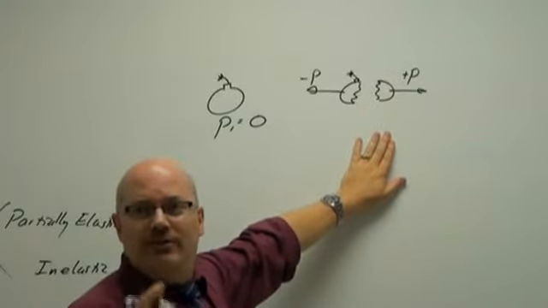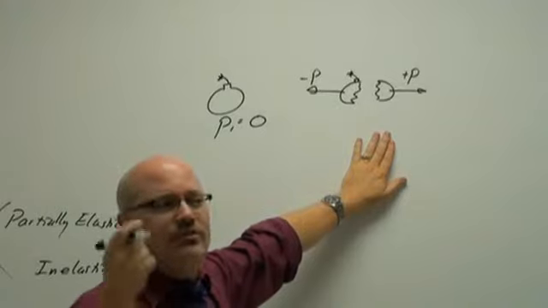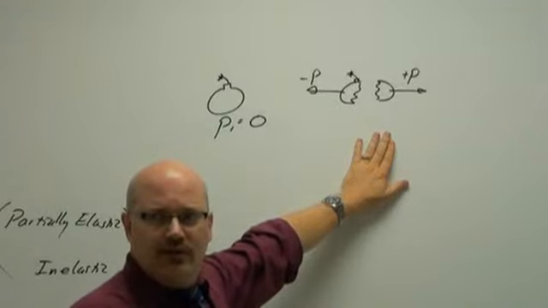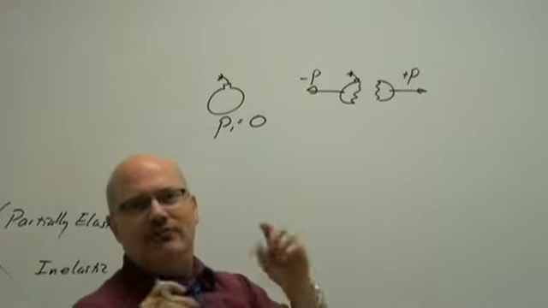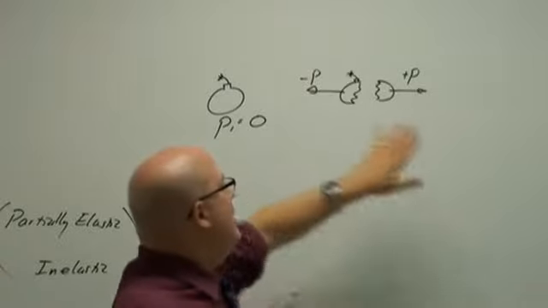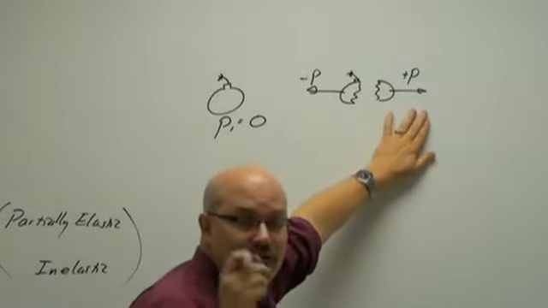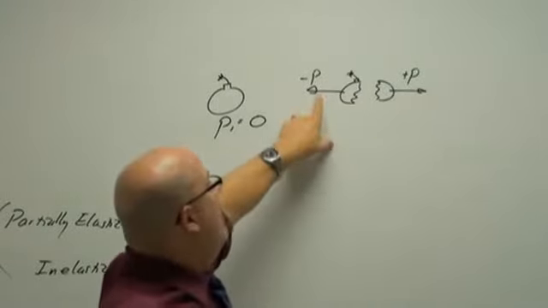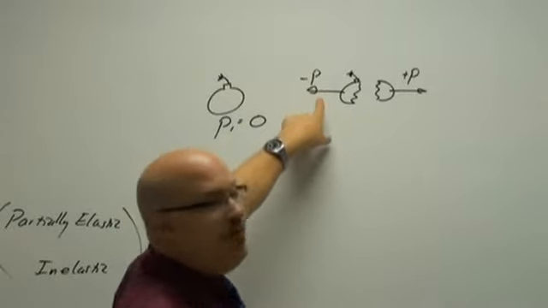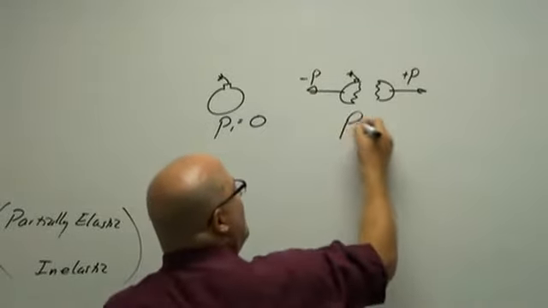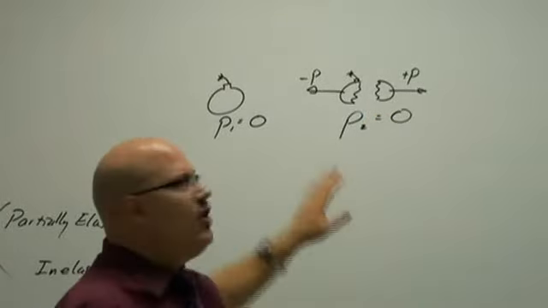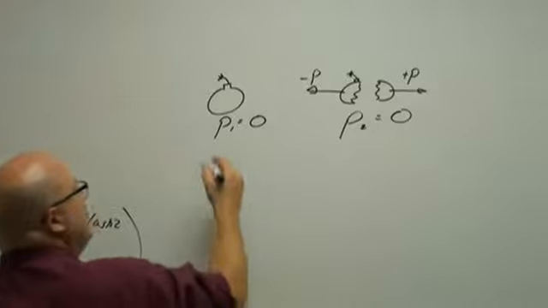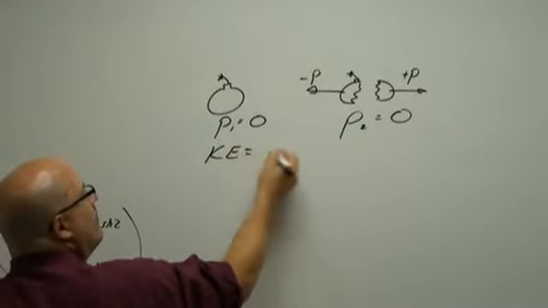Okay, because momentum is a vector, right? Since it's a vector, direction makes a difference. So we've got to be careful. It's not like energy, where all energy is energy, and positive and negative just means adding or subtracting energy. Here, positive and negative means direction. That's really important. Okay, I have a positive and a negative momentum. So what's my final momentum of the system? 0. Still 0. But I start with, look, what's my kinetic energy to start?